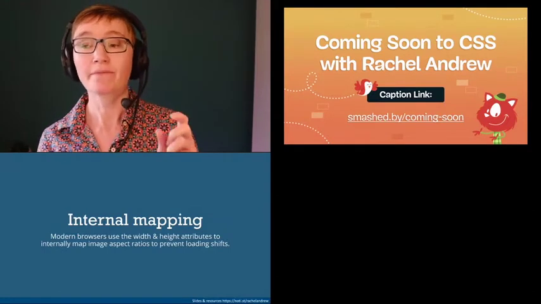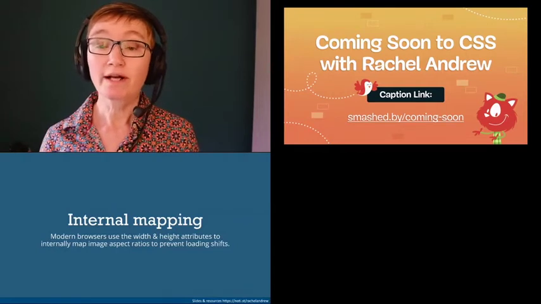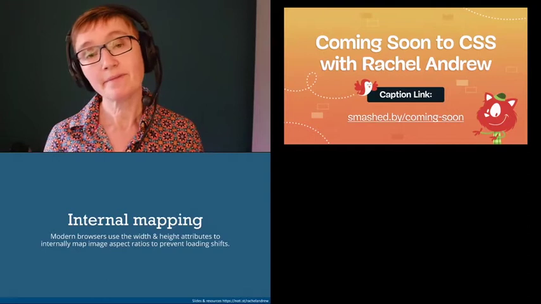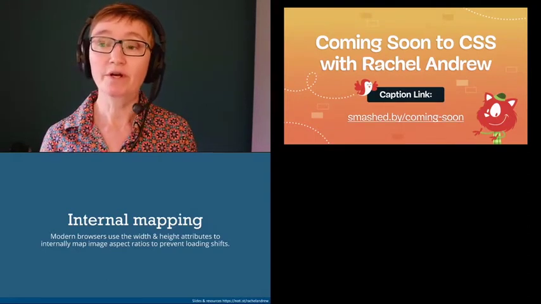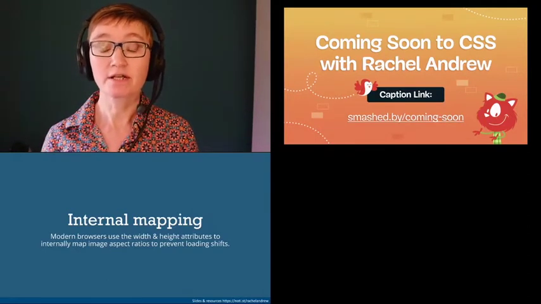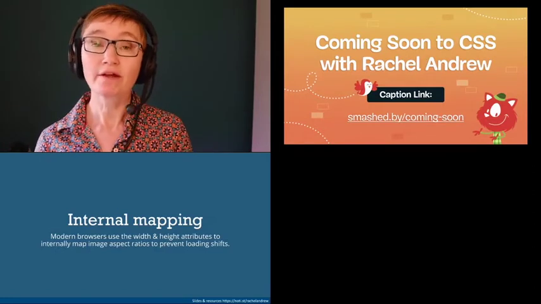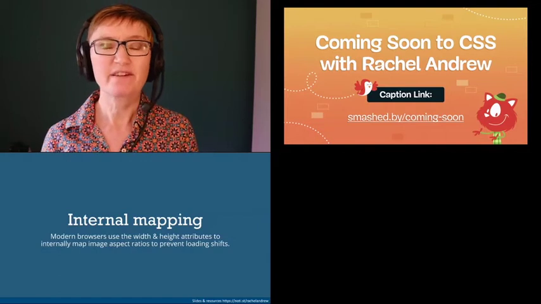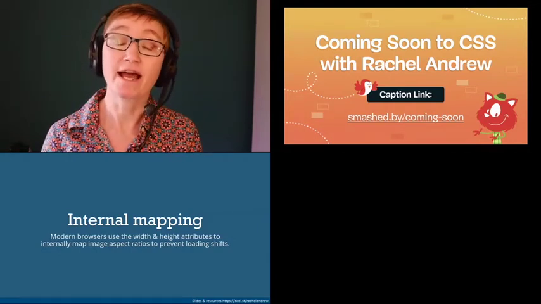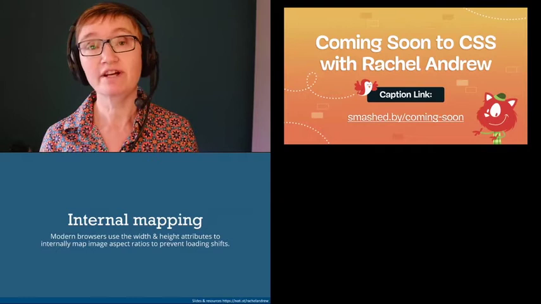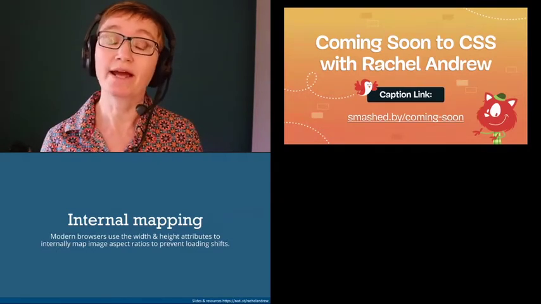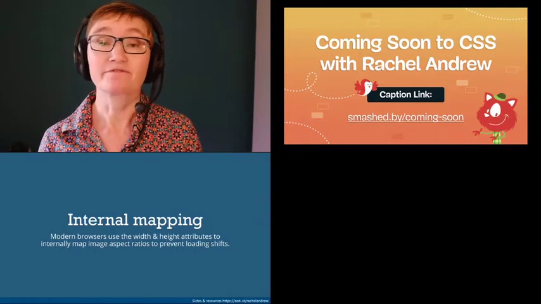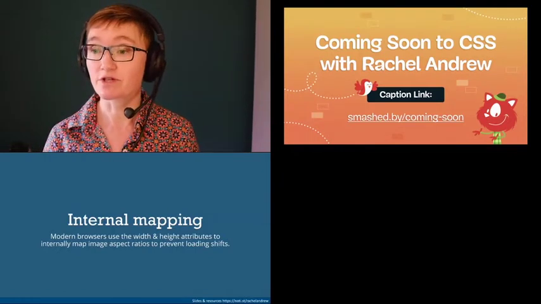So what browsers did very quickly, once this aspect ratio unit was being worked out, was implement it internally. So if you add a width and a height on your images, the browser will take that, work out the aspect ratio, and as your images are loading, things won't jiggle around. So you just get a bit of nice performance there for free, and browsers just support that. So it really is time to start adding width and height back onto your images again, so that you can benefit from this, which a lot of browsers now support.